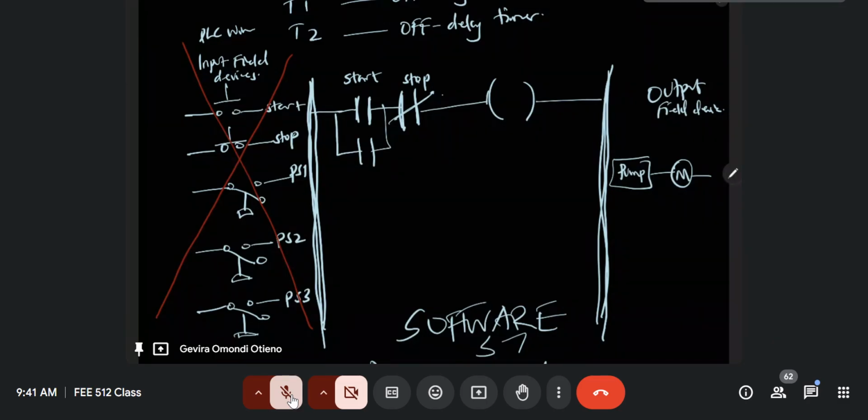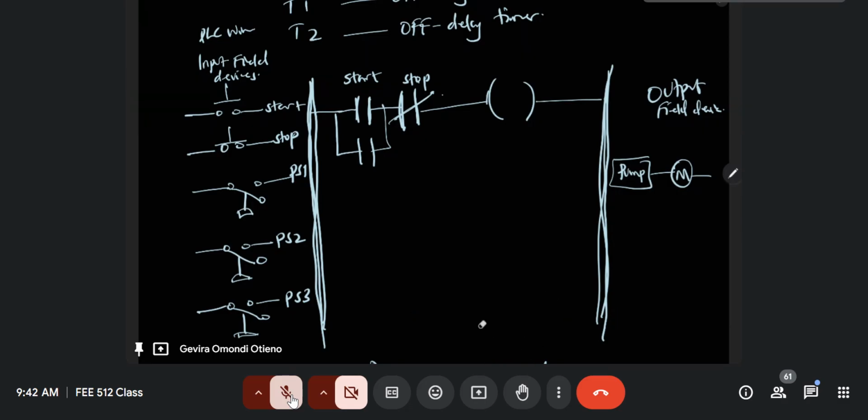But if you are designing an entire system where you are actually expected to draw and connect the downstream and upstream devices, the input field devices and the output field devices, then you will notice, and that's why it is important to try this physically in a lab. If you are connecting physical devices aside from the software, like when we were doing traffic lights, we designed the software at home, then you come to the lab, you're given the lamps and you connect them.